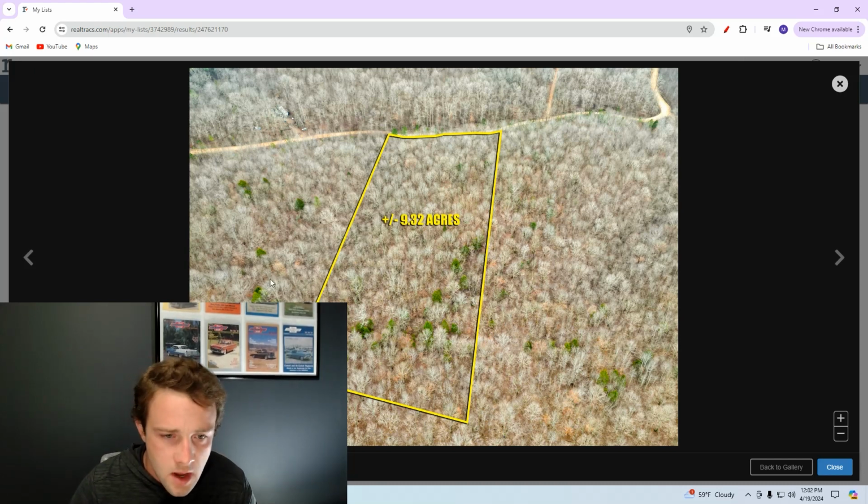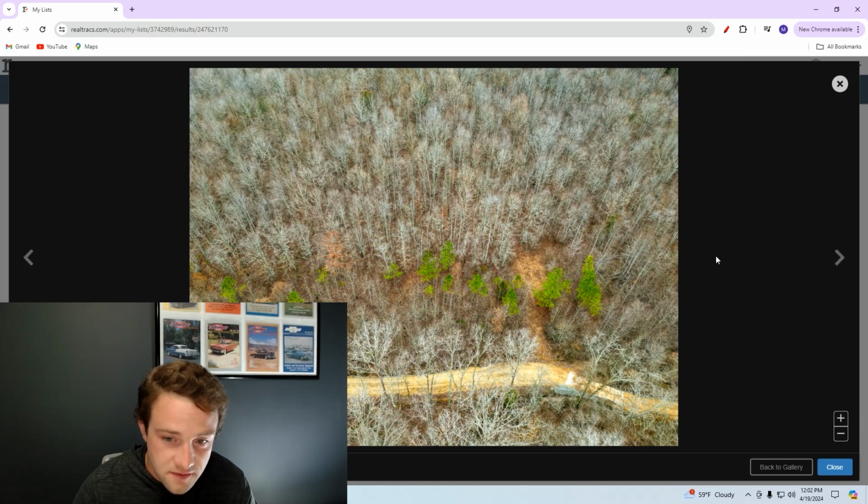Looking at our pictures here, we see that it is a dirt road. I mean, that's Hohenwald for you right there. I did say it gets pretty rural out here, but for the most part, this entire lot is going to be extremely heavily wooded. So keep that in mind. A lot of clearing, a lot of work to get it to the point where you can even do soil science. It takes a lot of work just to be able to know if you can build on the property and install a septic system, run utilities and things like that.